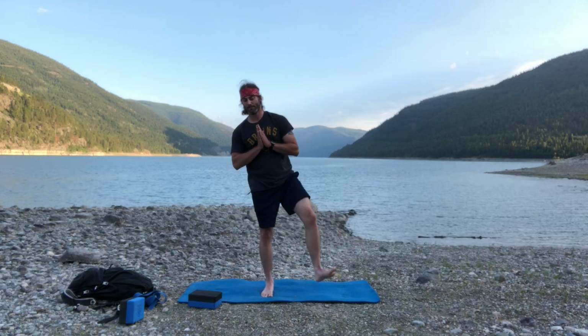My left foot is kicking into the inside of my right thigh, and my right thigh is pressing back into my right foot, which is engaging my whole core. And then I just bring my hands to heart center. I'm starting to lose it, so I'm going to come out of it.